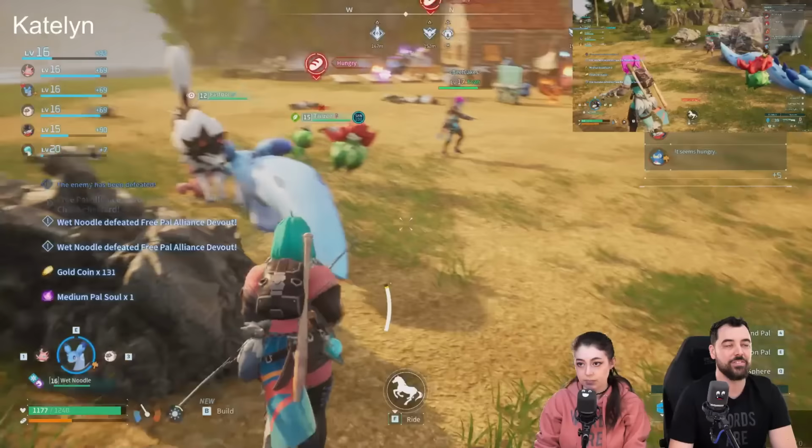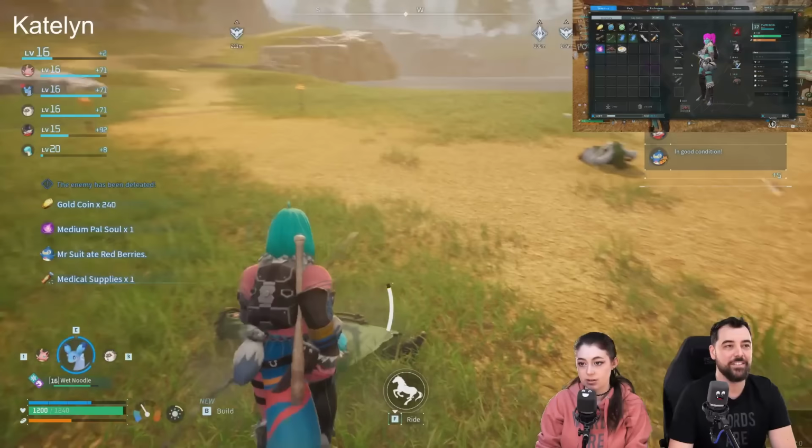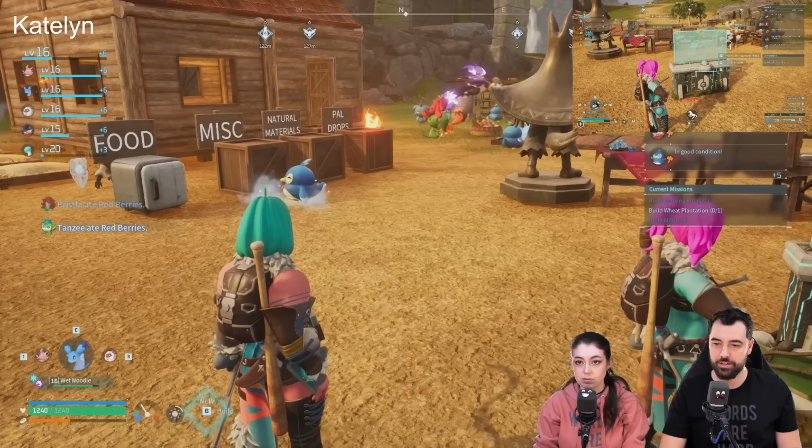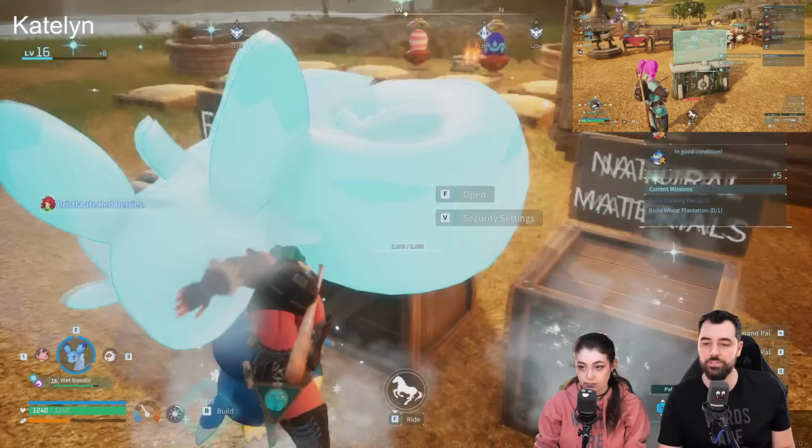Well, that was exciting! Is everyone okay? And you guys have wheat on your corpses? Yeah. You guys got some wheat? They have medical supplies. That's nice. And medium pal souls. Oh my gosh, it's so cute. I know.